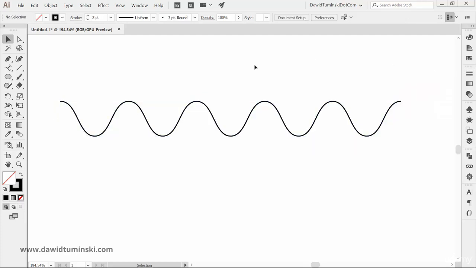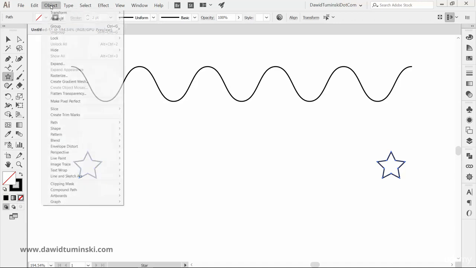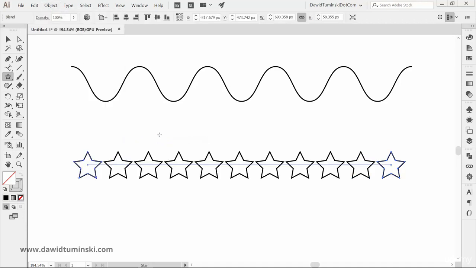So what if you want to create a set of other shapes, not just ellipses, that would follow along a certain path, and of course not just a wave path, but any path that we decided to use. So I'm gonna grab maybe this time, I don't know, the star tool, why not? I'm gonna create a star, just like so. And I'm going to clone it to the right to somewhere here. Now what I'm going to do is I'm going to create a blend between them. So with both of these guys selected, I'm going to go to the Object menu, then I'm going to choose Blend and choose Make, just like that.